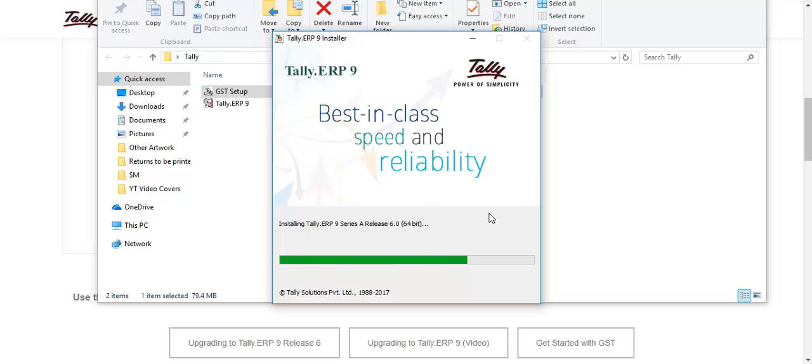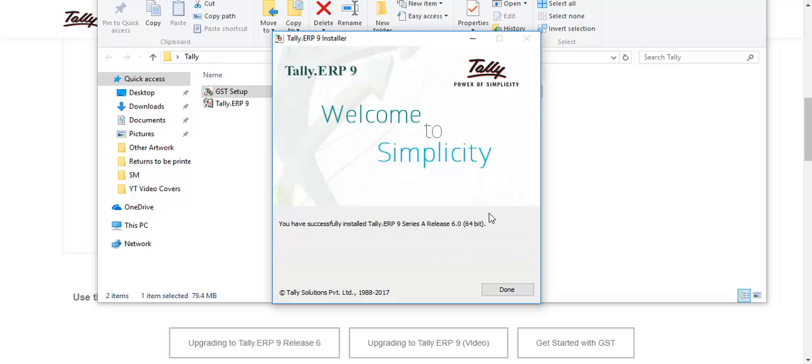Thank you very much. So coming back to the process, the installation seems to be almost complete. As I said, it can take a minute or two or some time more depending upon your computer configuration. So it is going to complete. I think it is 90% complete. Let's just wait a little bit. Okay, so it is complete.